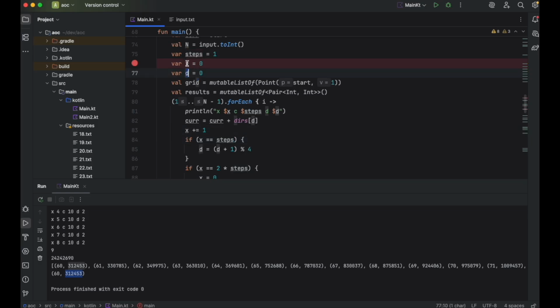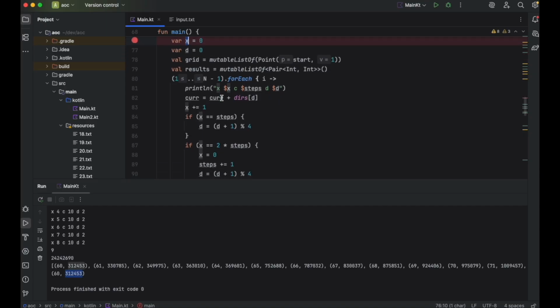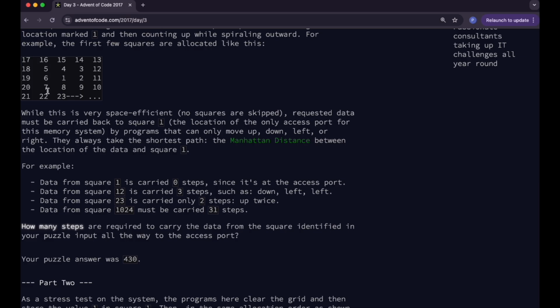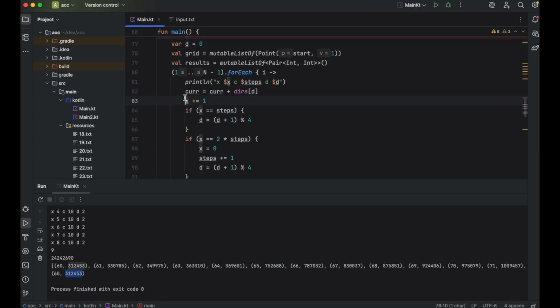D is the direction, and X is kind of like a counter that I do this funky counting with, which goes 1, 1, 2, 2, 3, 3, 3, 4, 4, 4. That's what it does. So we just increase X every time.